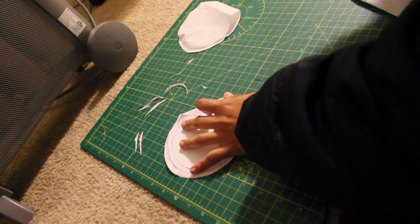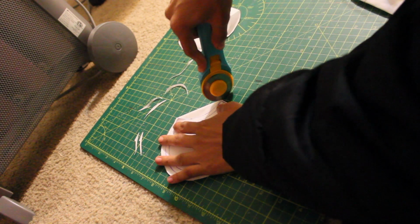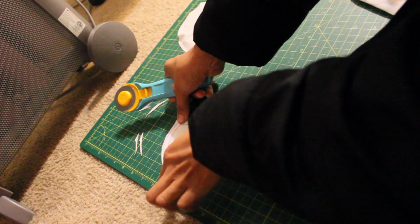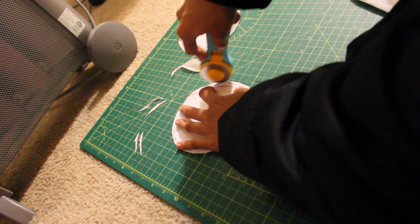Okay, so this is how it looked, and now you're going to be cutting out 4 pieces, 2 for each ear, and then after that you're going to be sewing it on your machine, or if you want, you can go ahead and glue it.